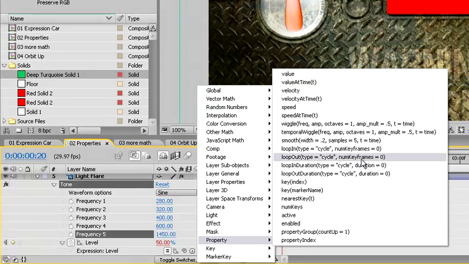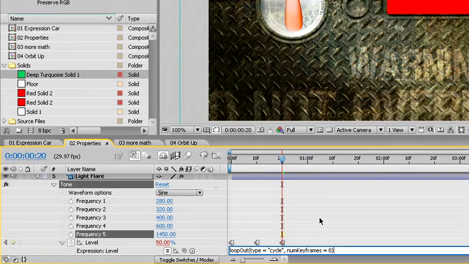We'll choose the loop out command and simply click on the phrase. Now After Effects has filled in the JavaScript, including some of the definitions for what it's expecting. The first part is the type. In the first part of this expression, it's looking for a type of looping. There are two types of looping. One is cycling, which loops it out over and over. When it gets to the last keyframe, it will go to the first keyframe again and start over again.